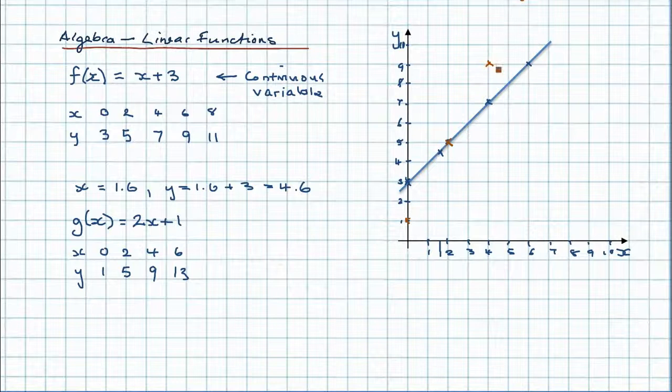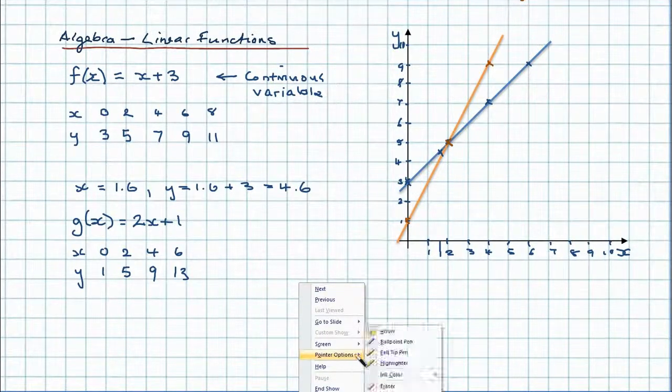But we've got enough. I mean, 3 really should be enough because we know this is a linear function. We can draw our line. There we go. So again, because this is a continuous variable now, we can read off any other values that we want straight from the graph. So if we wanted to know what y was when x equals 3, then we go along to 3, up here y equals 7. And that makes sense because 2 times 3 plus 1 equals 7.